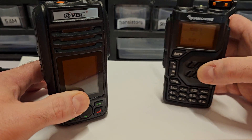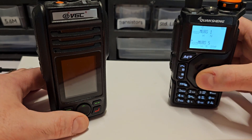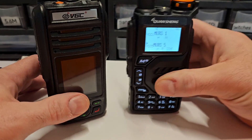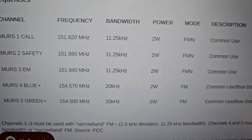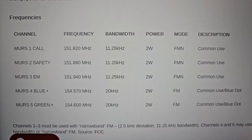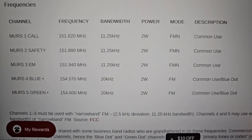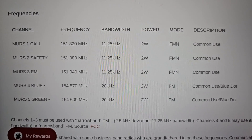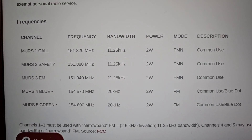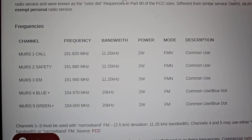In amateur radio we have that second trick: 2 meters. If you have MURS, you've got the capability of that long distance and you can do it in one radio. Radioddity has a website concerning MURS, but I don't recommend you buy a MURS-labeled radio. Buy a dual-band radio like a Baofeng or Quansheng that you can program the frequencies into, because when people sell MURS radios they charge a lot. Radioddity charges twice as much for a MURS-labeled radio as their dual-band version — and it's the same radio.